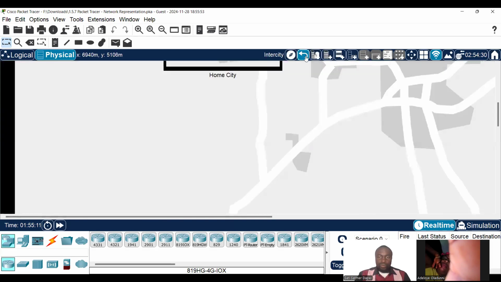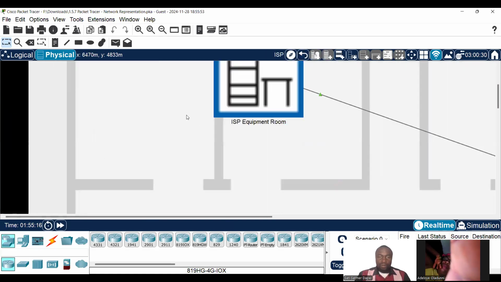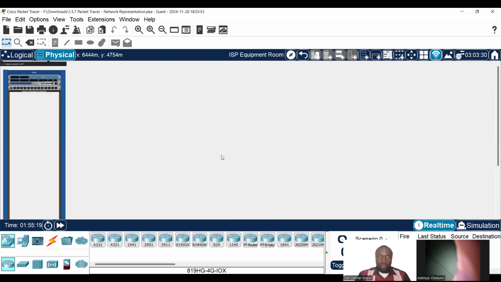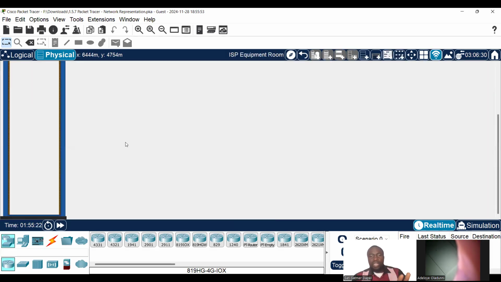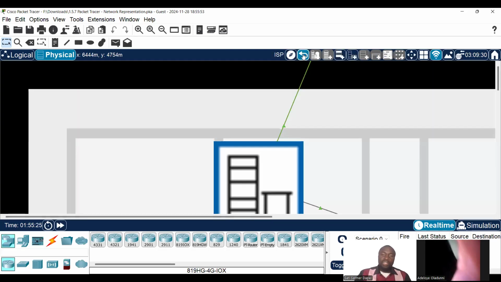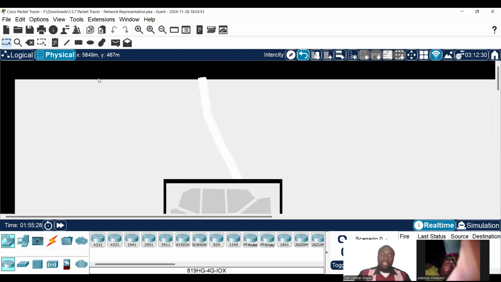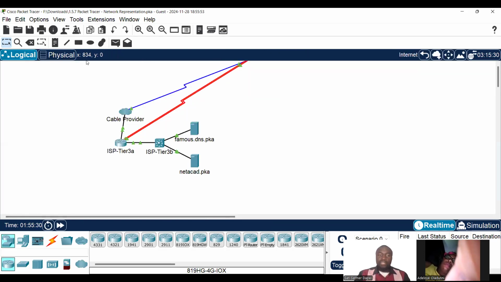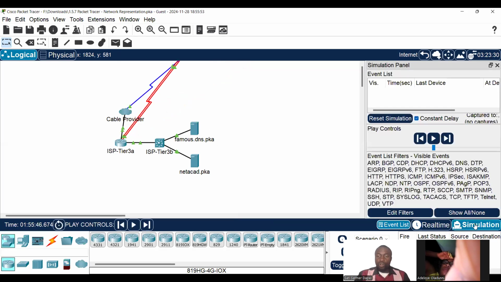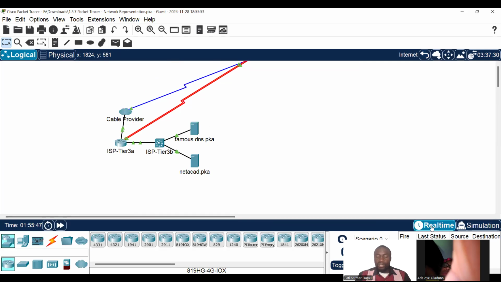I think it will be very interesting if you take time to check this out. This is the ISP. If I check the equipment room, I will see. It's just for you to play around with, see what is there, and take your time to study it, and then I'm sure you'll be fine. And then in the same packet tracer, there is what they call the simulation mode. Can you see? This is the simulation mode. We're going to come to the simulation mode in another class. When we come to do one of our labs, you're going to see the concept there. And then you will see the real-time mode.